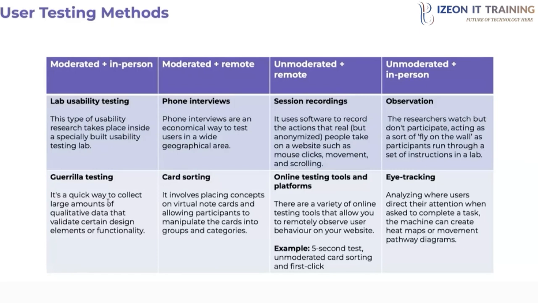Usually what happens when you ask a user to come to a lab usability testing, their minds are prepared, like whatever you give them, they will read everything. But in the real world, we usually glance over the screens, right? We usually do not read each and every text that comes along our way on every screen. But in lab usability testing, you will find your users reading all of those things and only then moving to the next steps. Sometimes this happens.